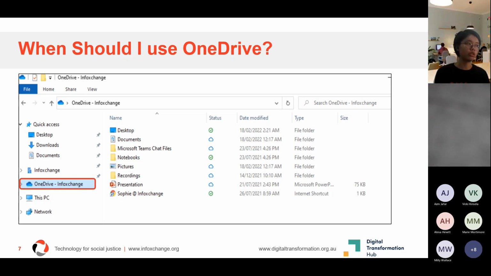However, if you want all the files to be available offline, with all the changes updated frequently to your computer, and you want to download the files physically, then you have the option to always keep the files on your computer. I hope that answers your question.